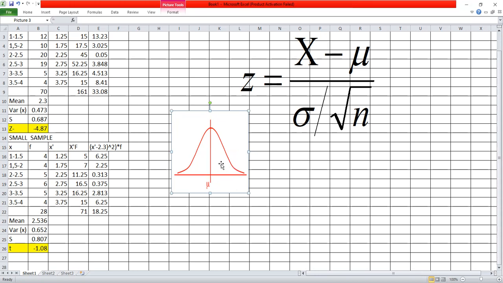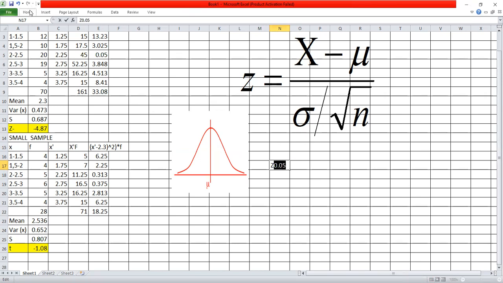Because we know the total area is 1, we just take 5% of it. This is the area of rejection. This is the area of commit type 1 error, the probability that you will reject a true null. That's the probability. But for every alpha, there is a corresponding z-score. So where this line meets the horizontal axis, put z 0.05. I mean z, subscripted, not just 0.05. Z 0.05.